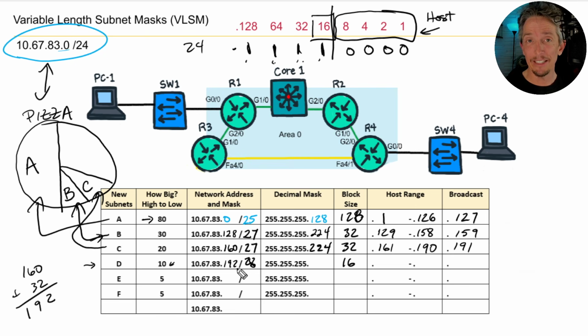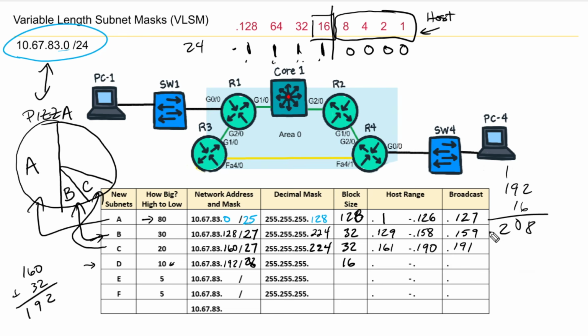And what would the next subnet be if we have a block size of 16? We're starting with 192. The next subnet is 16, or sorry, the block size is 16. Do the math, is what I'm telling myself. 192 plus the block size of 16. That'd be 8, 9 plus 1 is 10, carry the 1. That'd be 208. And there we go. Our next subnet is going to be 208, and we'd put that right here.